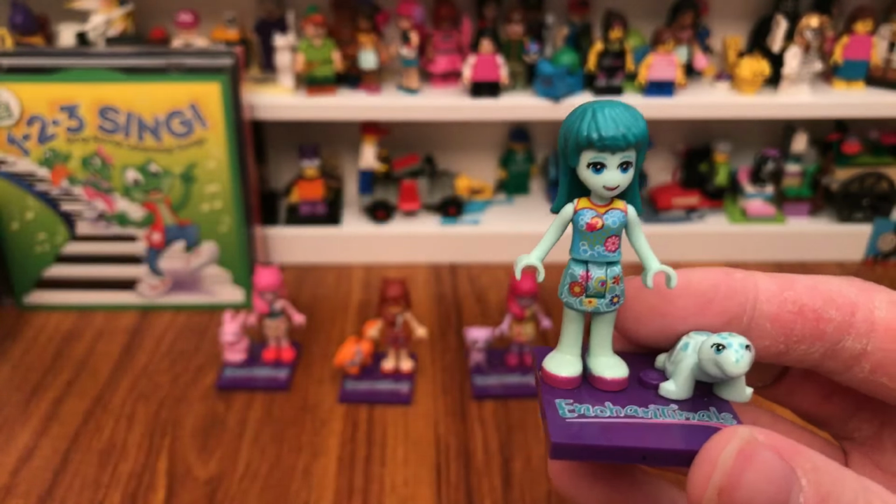And this comes with this pink army hat. It can be used as a bandana on her head. So let me remove her hairpiece so I can place the army hat on. You see, she is now wearing her pink army hat, which makes her look like an army girl. So let me remove it and place her hair back on. There we go.